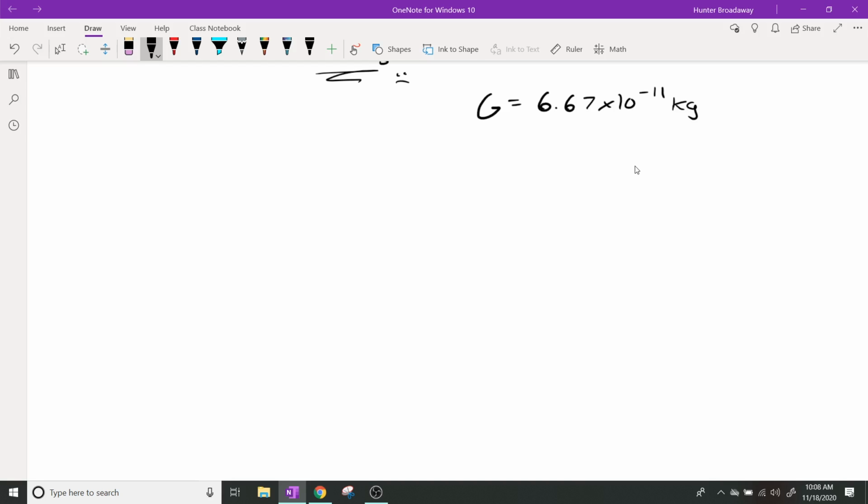What is that unit for the universal gravitational constant again? Newton, no, well, big G is like the letter. That's not the unit. It's Newton meters squared per kilogram squared. And it's easy to remember because the two masses are on top, so they cancel out the kilograms, and the distance squared is on bottom, so the meters squared should cancel out, and your answer should just be left with newtons.